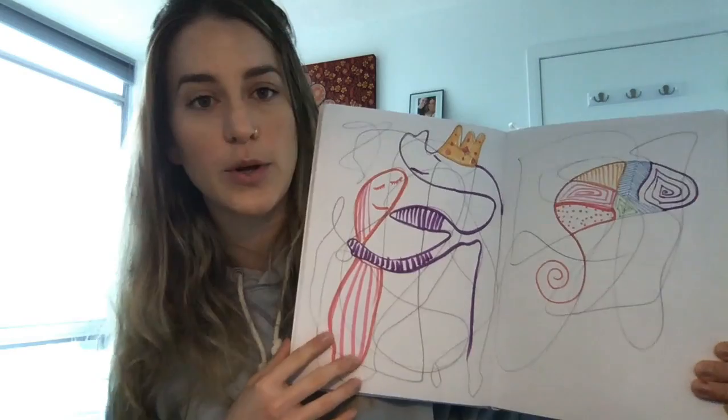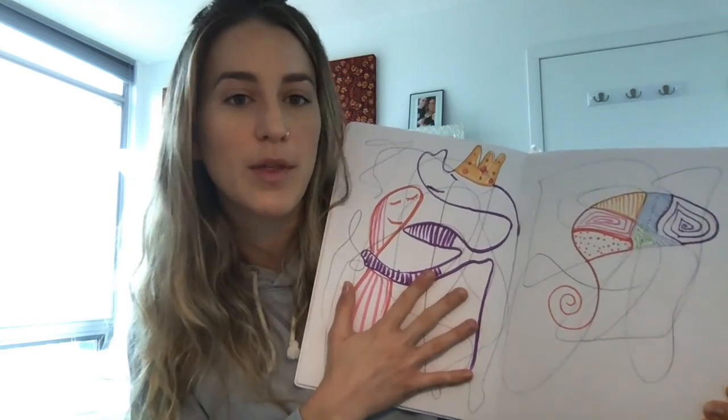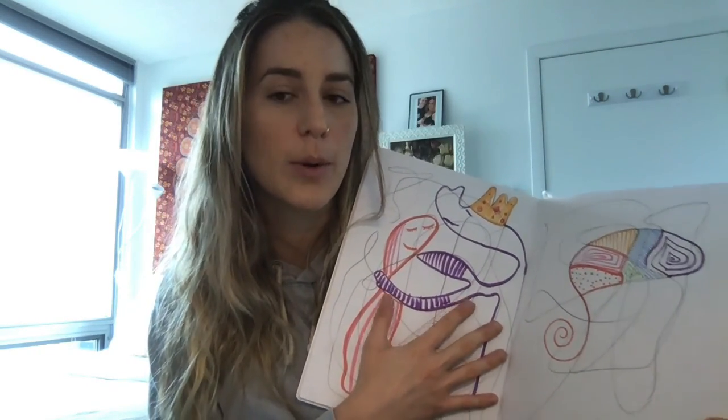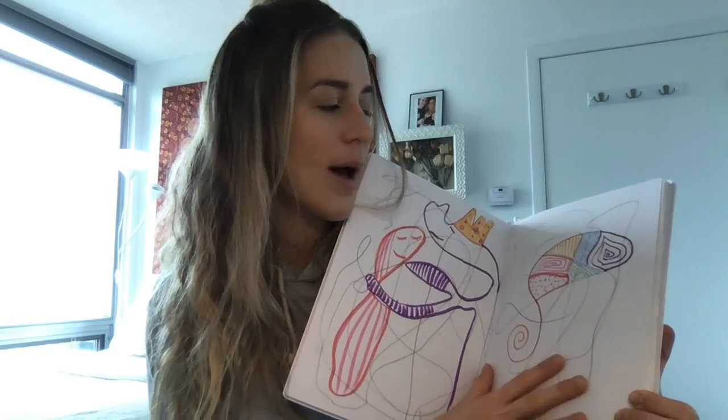The two ways that you can approach the scribble drawing. You can either find something within your piece and bring it to life. You can add stuff to them, you don't have to stick to just the scribble. Or you can just go with the design that you have and develop it. Again, this gives you the opportunity to externalize what's going on, release any tension, and find a more optimistic way to transform it.